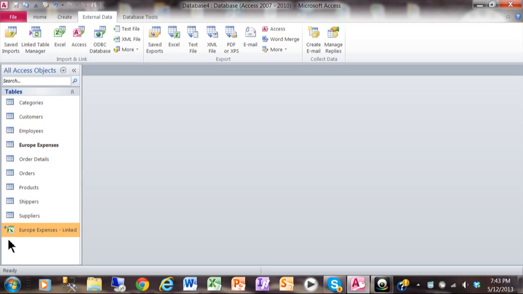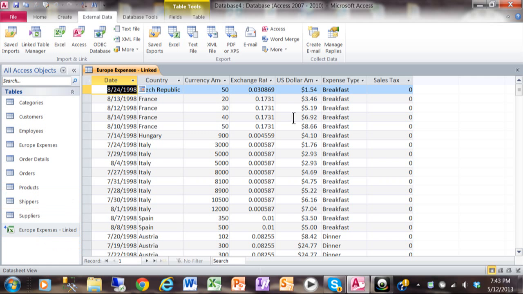Notice the difference here. First of all, you see the arrow. Anytime you see the arrow in an Access database on a table, that means it's a linked table, so that table is external to your current database. Also, notice how it has the Excel icon. So that really means if I change the Excel spreadsheet on the Excel side, it'll change it here as well. Let me show you what I mean by that. If I look at the data, it looks exactly the same as the other table.